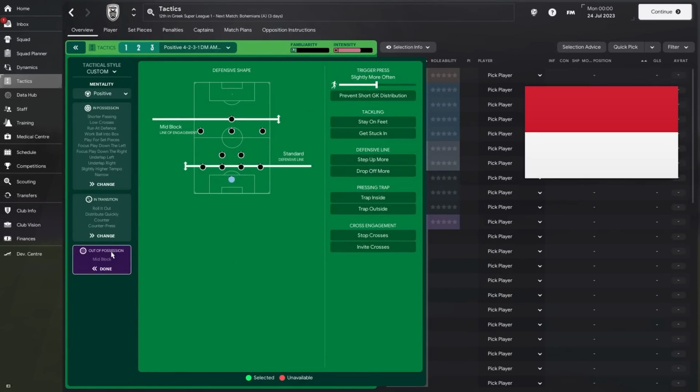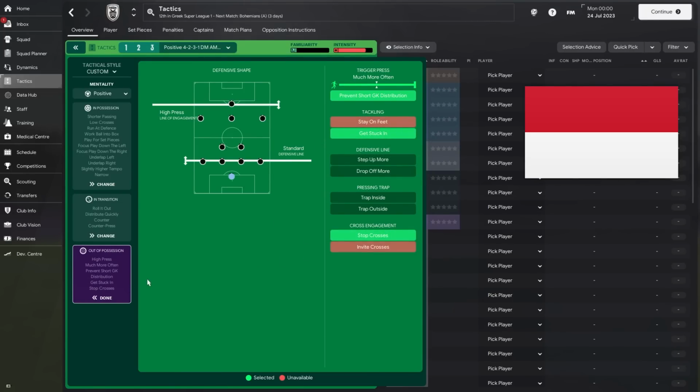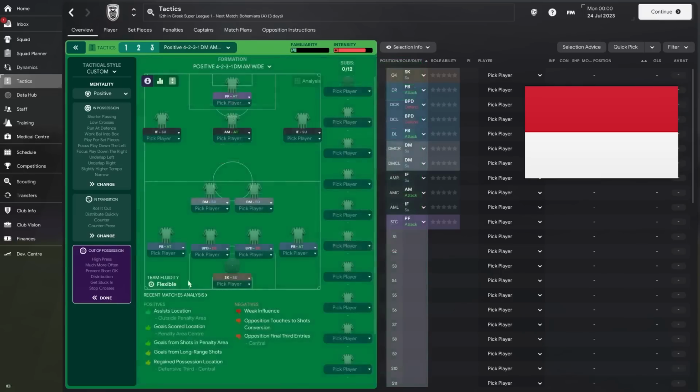Their out of possession instructions were quite tricky. They had a much more often trigger press with a high press, and shockingly they didn't have a high defensive line, so they just used the standard defensive line in this case. They also prevented short goalkeeper distribution, but they got stuck in as well. One more instruction that I think really won it for them was the stop crosses instruction. A lot of people say it doesn't really change anything, but the fact that the tactic that actually won the FIFAe 2024 tournament in Football Manager had this instruction in there means there's something really special in there that we're not really paying attention to, but it did work out for them the way their tactic was actually set up.